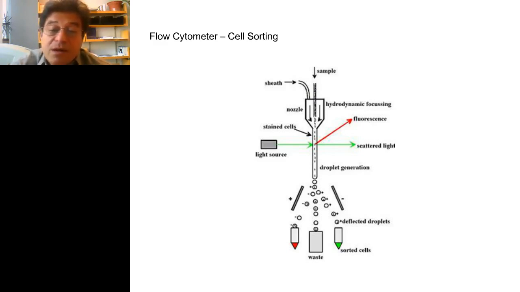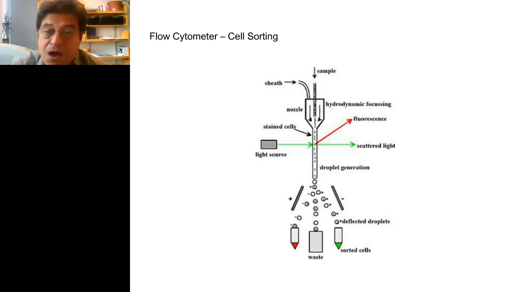This is a concern because all of the cell sorting, droplet generation and fluidics, it's all defined by physics, and there's only so much you can do before the cells start to complain because they've been squeezed into too tight of a droplet or they've been pushed through with too high pressure. Basically, it's an issue of how many droplets can you make per second, and that's the best that you could ever do as far as how fast you could sort.